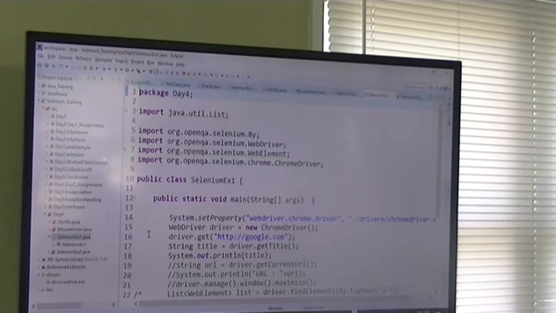Cannot resolve the type ChromeDriver, cannot be resolved to type. Unresolved compilation problems.